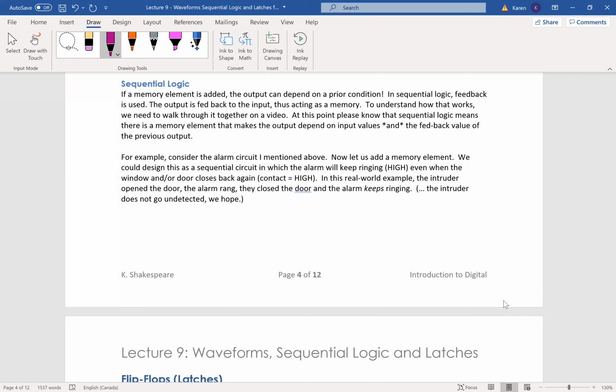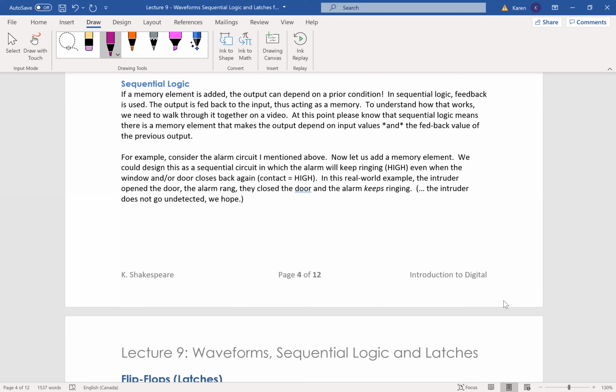So in this case, an alarm would trigger because a value got sent to low, a contact opened. And then when that contact closes again, that output needs to still stay high because it had already been high previously when the door opened. So it has that memory element. It says, I remember that this alarm is on, so I'm going to keep this alarm going even though the door closed. That's useful in this situation, and it's useful in many situations. That alarm needs to keep going until you do something different, like, for example, press a reset button.